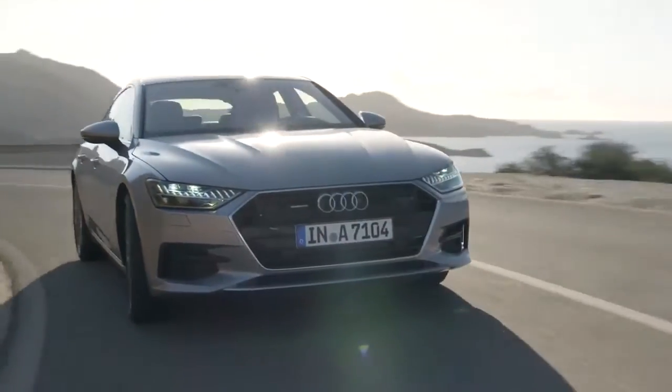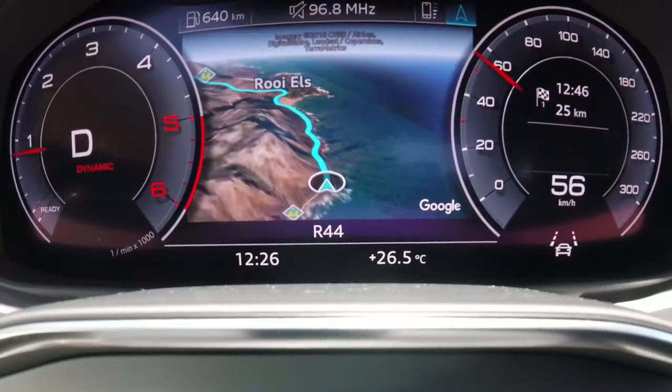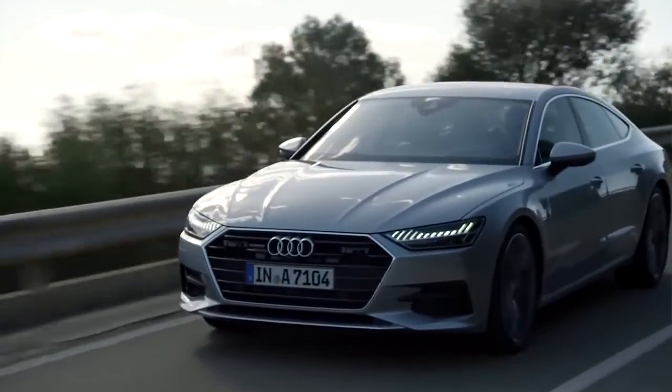Another thing this car has is mild hybrid technology. So you've got a 48 volt battery fitted to this thing, and it allows it to coast. So when you're on the motorway, you can lift off the throttle and this thing will pretty much freewheel. It decouples the engine from the wheels and you just roll along, and that helps save fuel, as does the fact that the stop-start system will actually stop the engine when you're coming to a standstill. So it doesn't wait for you to actually stop, it senses you're slowing down and it just cuts the engine.